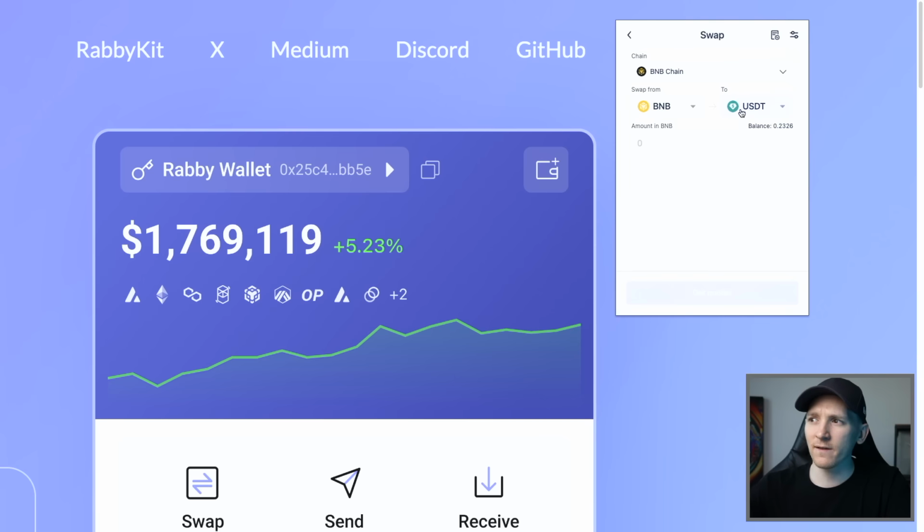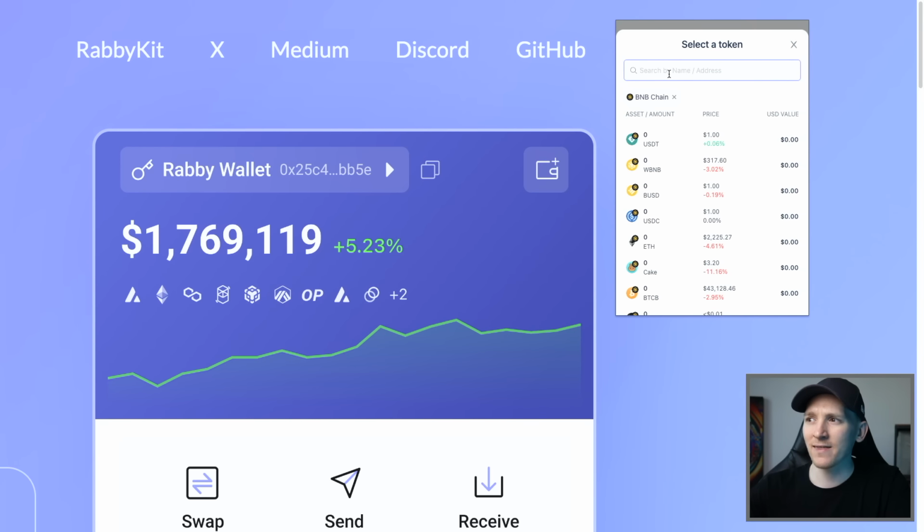Now you can see this is a token that Rabby is telling us is the real token. Rabby will have a list of tokens that are approved and that are real tokens. But of course, on a blockchain, there can be any type of token, including scams. So if you have the token address, you can actually just paste that in up here as well. And you can go and make sure that it's the token that you want to trade. If you go to CoinGecko or CoinMarketCap, you can get the real token address of all of those tokens and just paste it in here so you know you're trading the right thing. But Rabby has a fairly trustworthy list here.